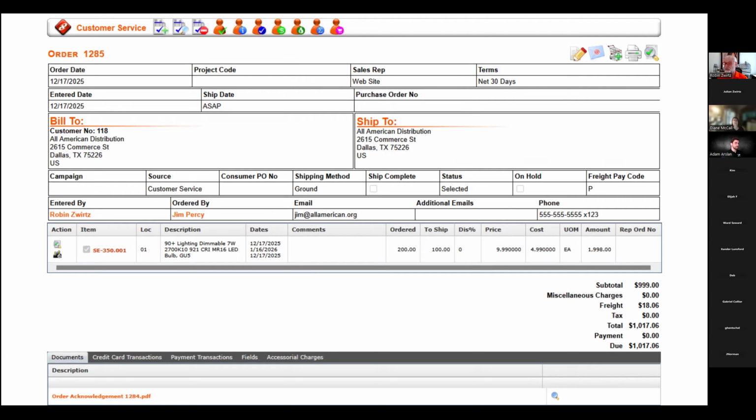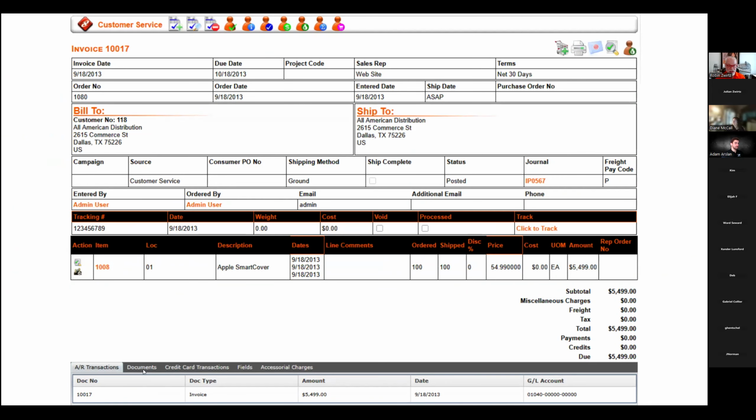We expect that if you get a purchase order from your customer, you're going to attach it to the sales order so that it's actually available throughout the life of that sales order, including when it gets posted to an invoice. You'll still have this link right here for any documents that were associated with that sales order, even once it's posted to an invoice.